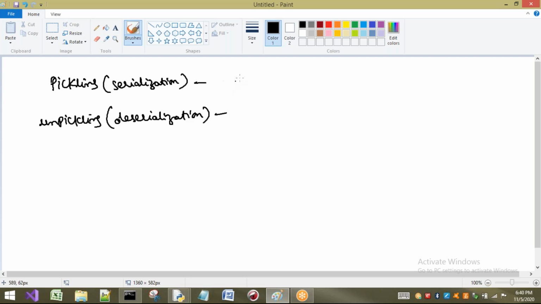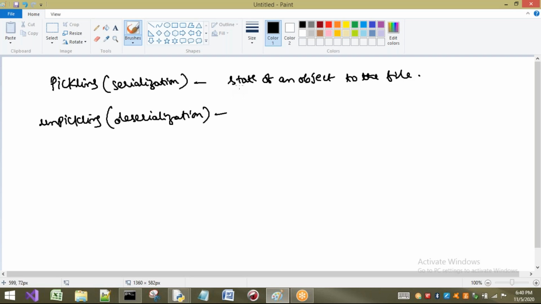Serialization or deserialization is nothing but storing the state of an object to the file.